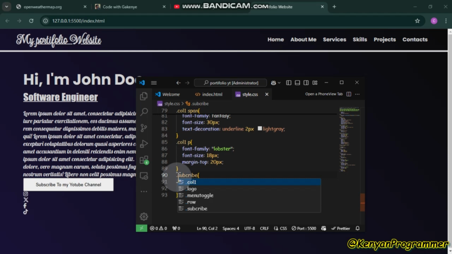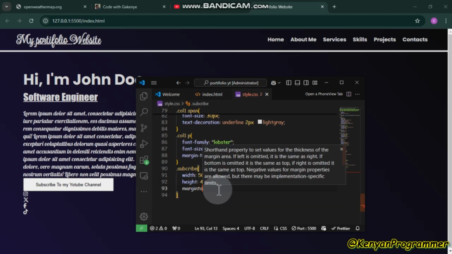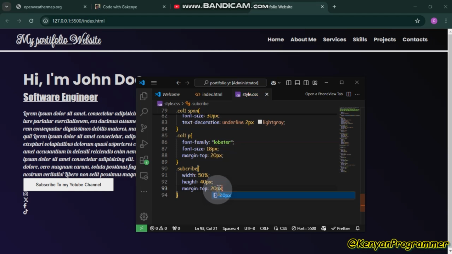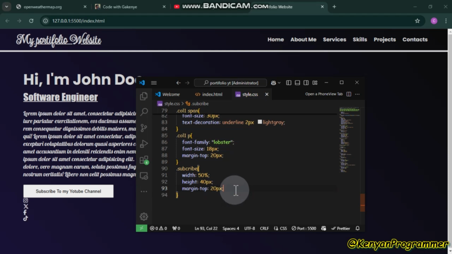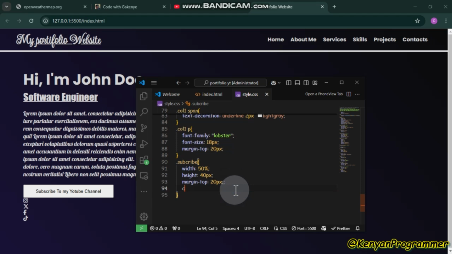And from there I give it a margin top. It will also be 20 pixels. Then from there we can give it another color, not a color but a background color, RGB.